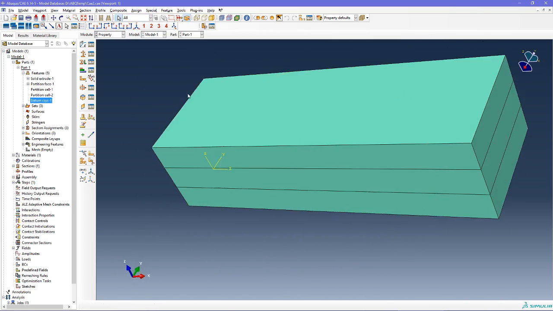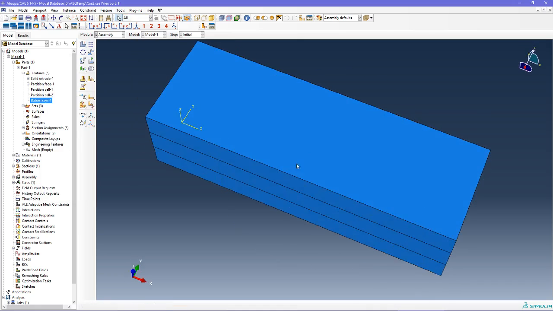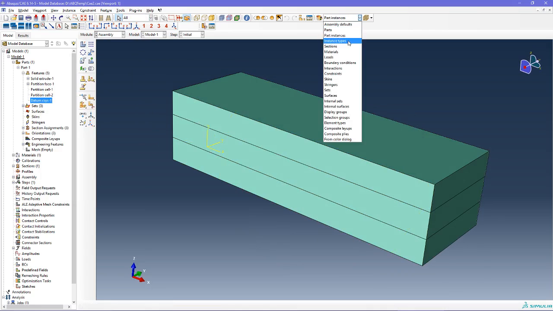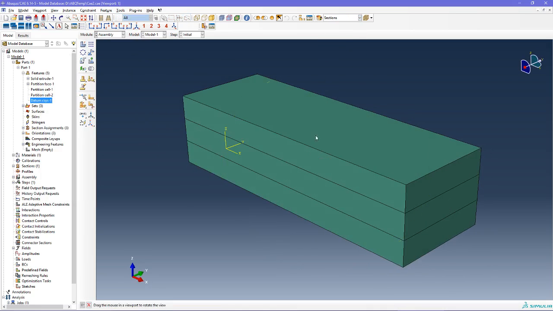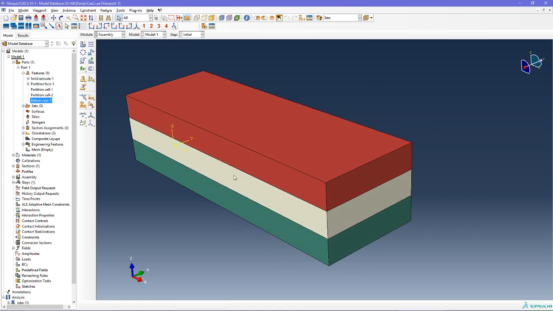And next step, we import this part to the assembly, and we can here check the layers we defined.